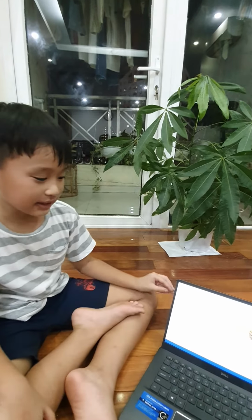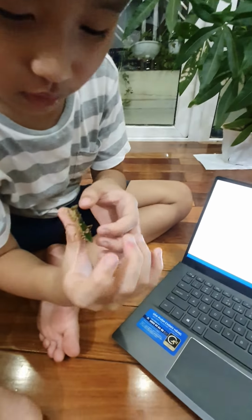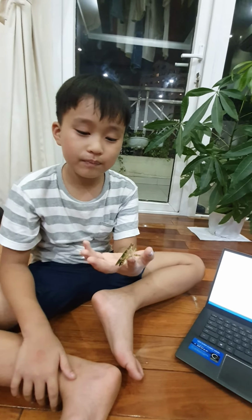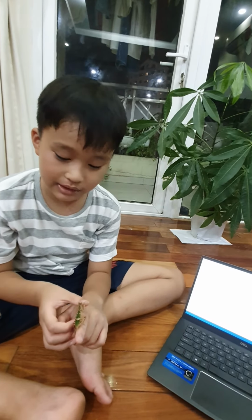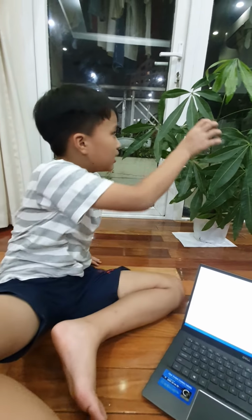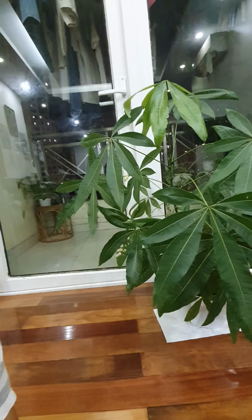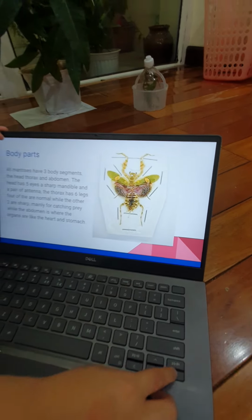The thorax has six legs. The two, as an example. Okay, get on my hand. Okay, two legs here. Two legs here. And you know where's the six legs? They're the both of these two. Those two are mainly for catching animals and eating them. Yeah, and they're very sharp. But scientists still include this as a leg. Get back on there. Okay. Wow. And the abdomen also has the rest of the organs, like its heart and the stomach.